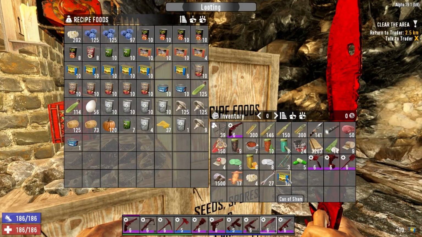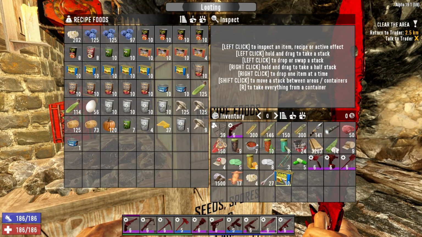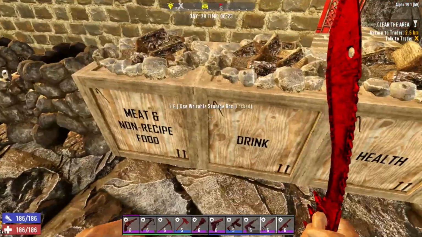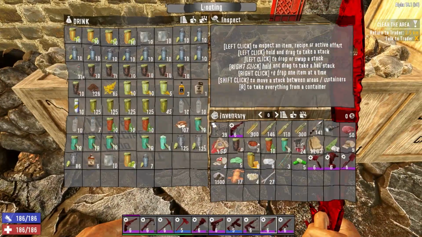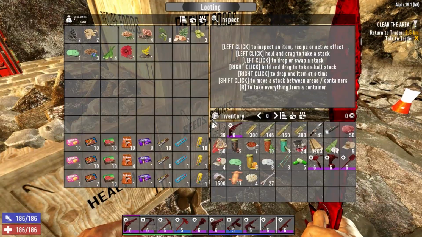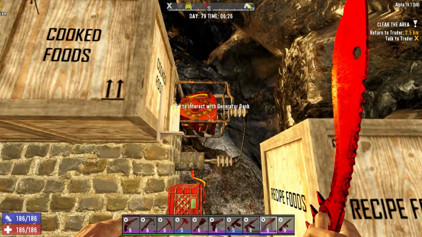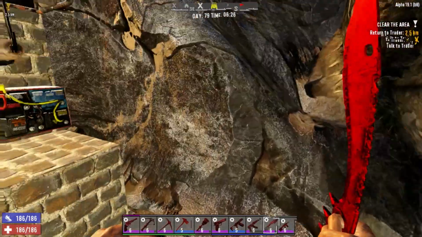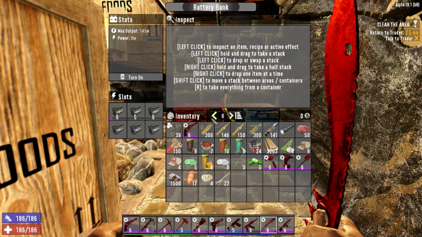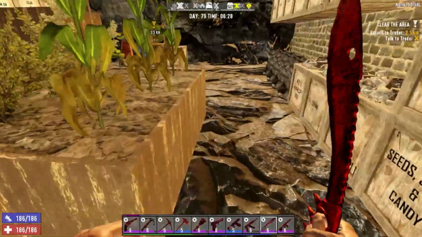But if you take it, and look up here, there are recipes, so you can make cooked food with it. 3 campfires to do just that. Drinks and health. Seeds, spores, and candy. Gen set. And a battery pack. This is to recharge the batteries from the battery pack in the horde base.